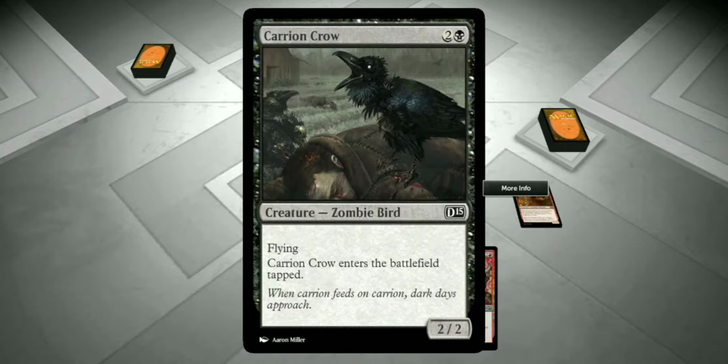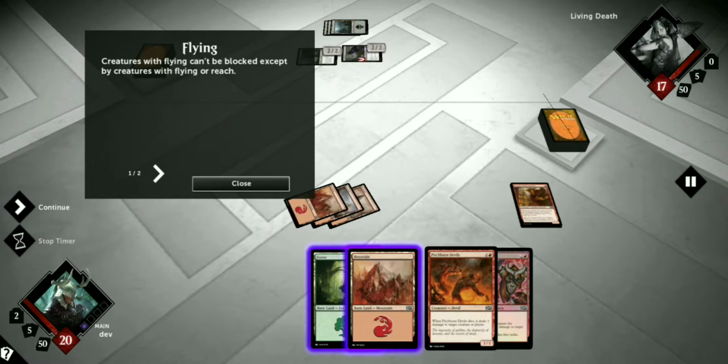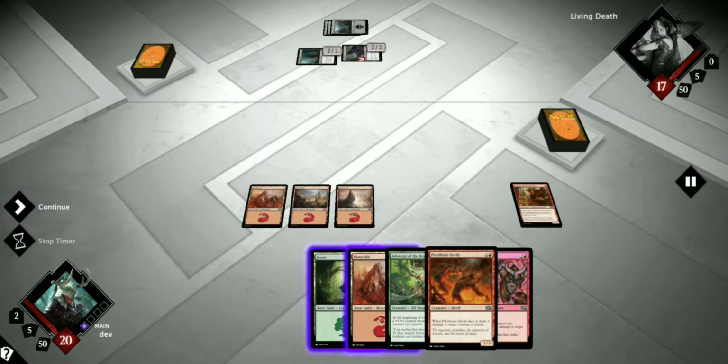Now basically this bird has flying. Flying is basically when, as you can see right here, creatures with flying can't be blocked except by creatures with flying or reach. So you can't block any of that. If he were to attack me and I tried to do that blocking sequence we just went through, I would not be able to block. I wouldn't be able to touch him.